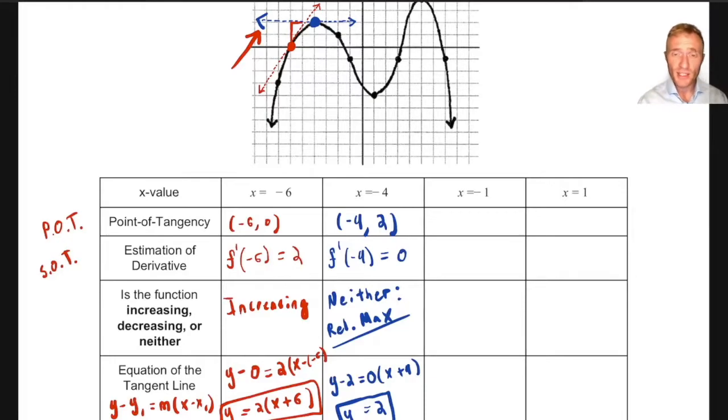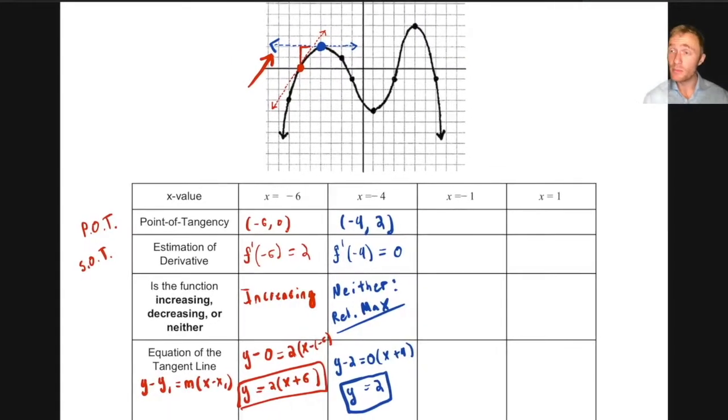And so the second key point we're going to have here is that at local maxes and mins, the slope of your tangent line is 0. The derivative will be 0. Just do 2 more here.